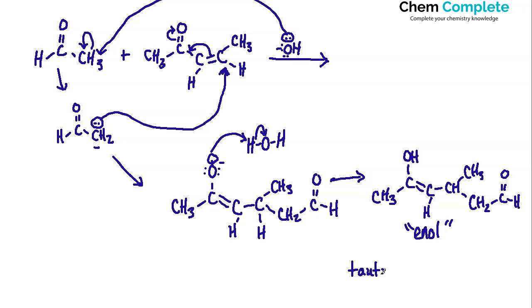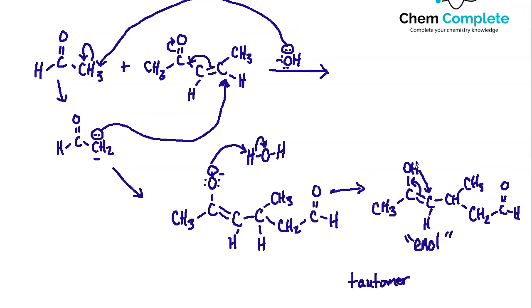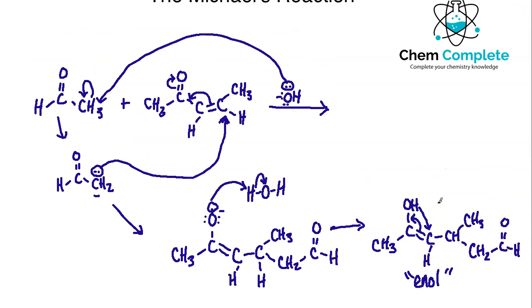A tautomer is going to interact by taking this hydrogen on the alcohol and sending it down to this carbon right here, and then this pi bond coming up here. It's basically an internal rearrangement or restructuring of the compound, and that will give a ketone-based product. It turns out that the keto form is going to be highly favored over the enol form. Enols are usually less than 1% of the product mixture, and the keto tautomer makes up the much larger portion. It's the more stable of the two tautomers.